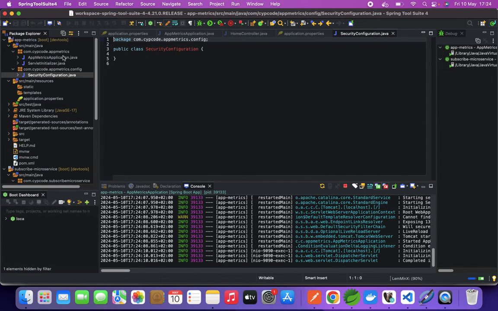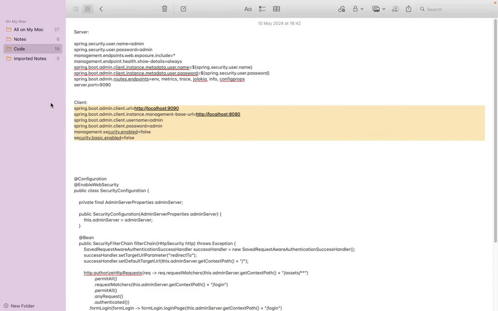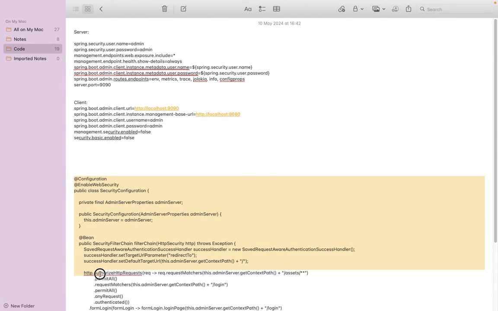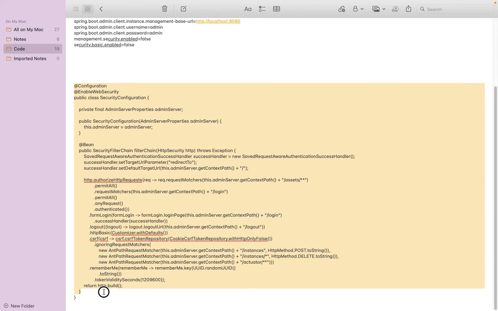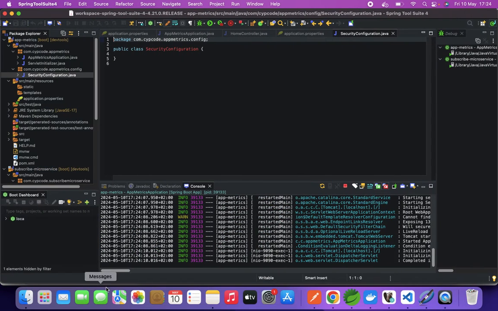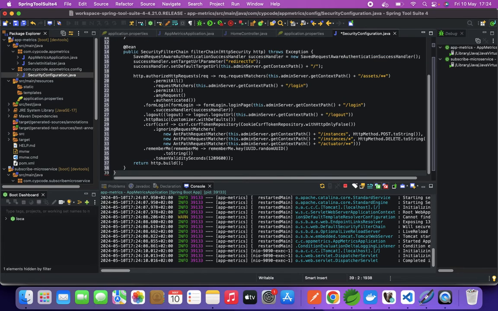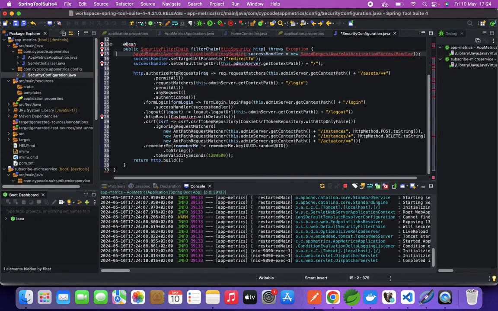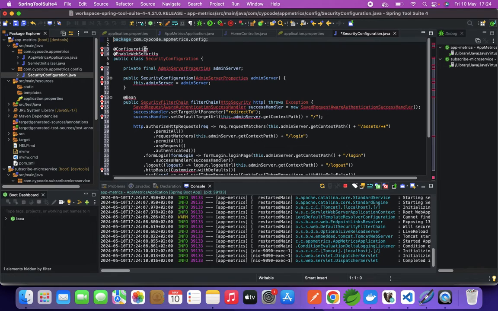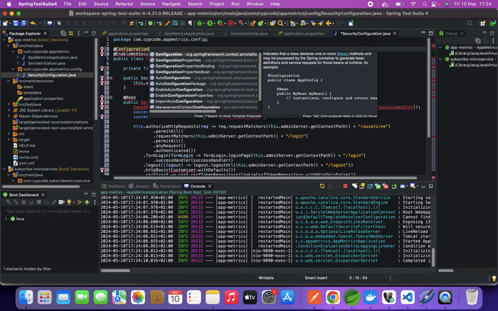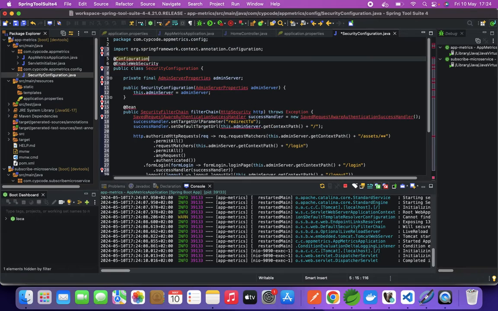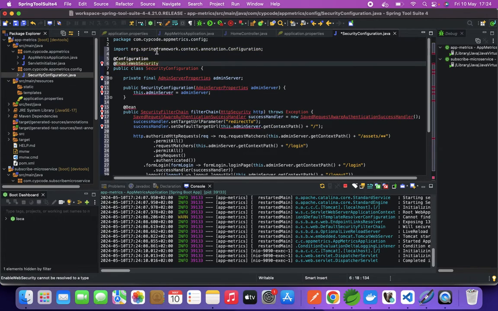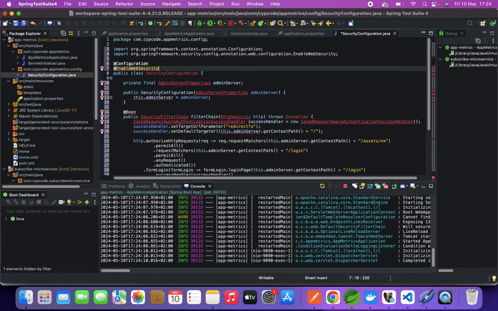That's where we're adding this service configuration, and we're just going to take the scaffolded code that I have here. This is basically a security filter chain. If you are familiar with Spring Security, if you are adding authentication and authorization in your Spring applications, you would know that these are very important. So the security filter chain is very important. We have a configuration here, and we want to enable web security right here. So let's do enable web security.